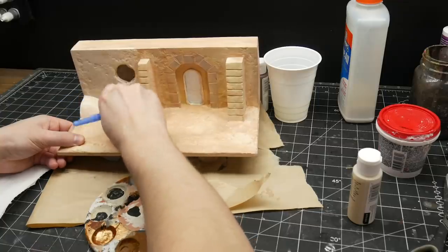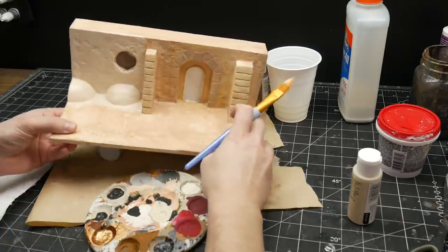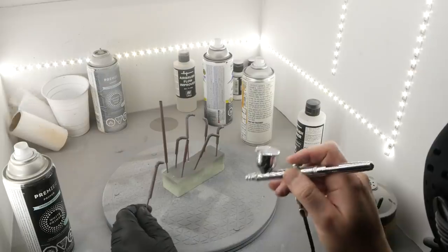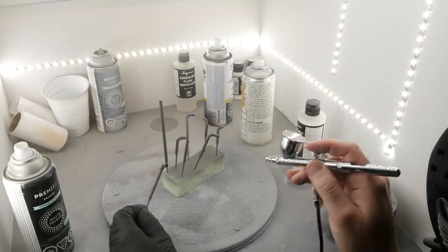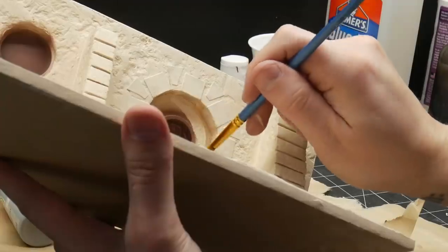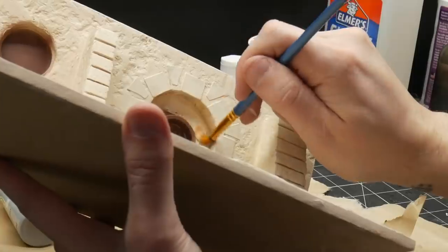The glue and paint sealing coat I put on didn't have decent enough coverage and was a bit translucent, so using a light beige, I gave the whole thing a nice, solid, and even coat of paint. I wanted a lot of the metal to have a deep brown, rusty look, so I airbrushed the pipes, door, and circle thingy a really flat reddish brown. Doing the door and circle at this point meant I could touch up the overspray before moving on.